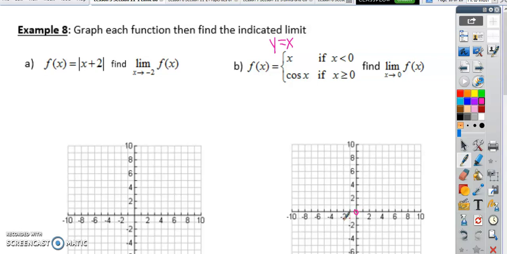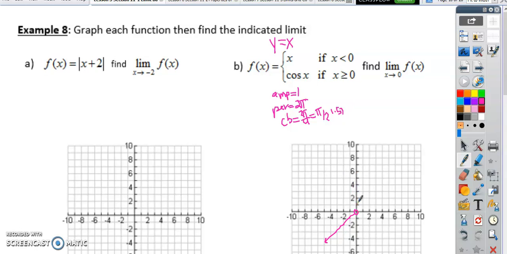And y equals x is where every y equals the x, right? Some plotting points: -1, -1; -2, -2. I'll draw another real crooked line for you. All right, and then we have cosine of x. Here's a little review. Amplitude is 1, period is 2 pi. So I would count by 2 pi over 4, which is pi over 2. And pi over 2, 3.14 cut in half, is like 1.57. So counting by like 1.5.